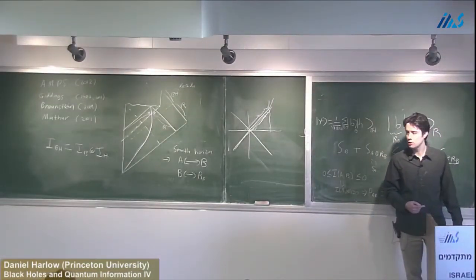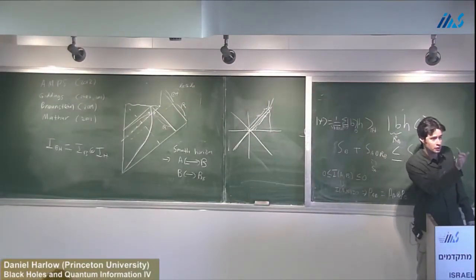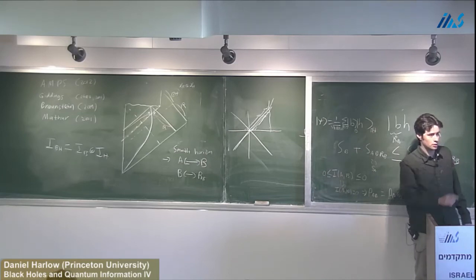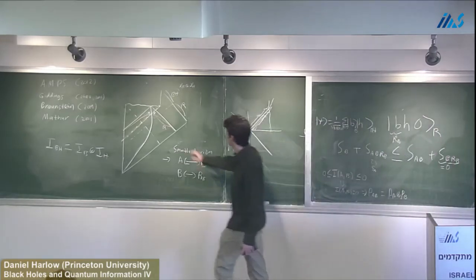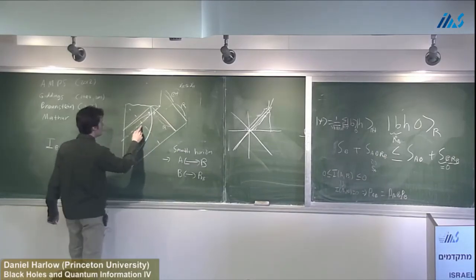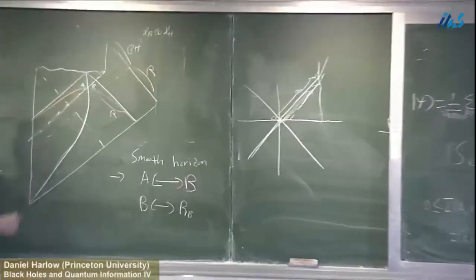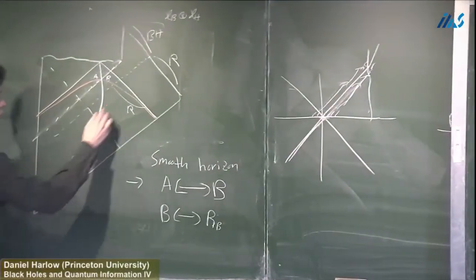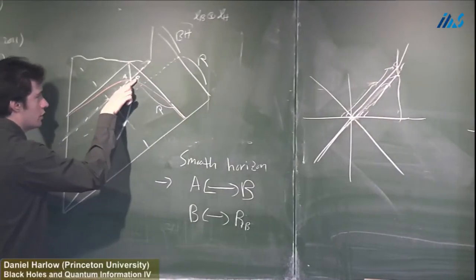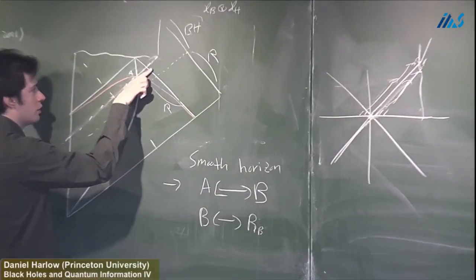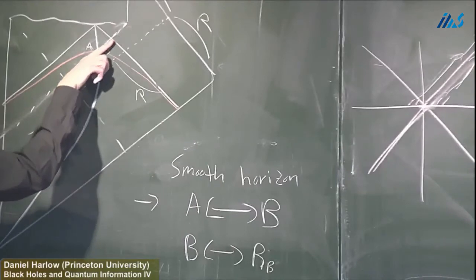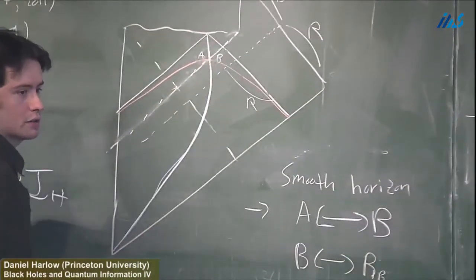So the new thing here is that instead you extract information about something that's coming out. So instead of trying to decode from R, you know, I don't know, a diary that you threw in here, that's what Patrick and John were talking about. You instead decode from this, something which is the state of some mode which is coming up along here. So that's the new idea.